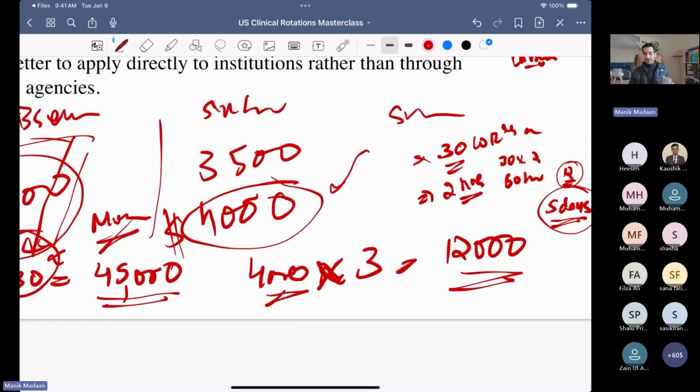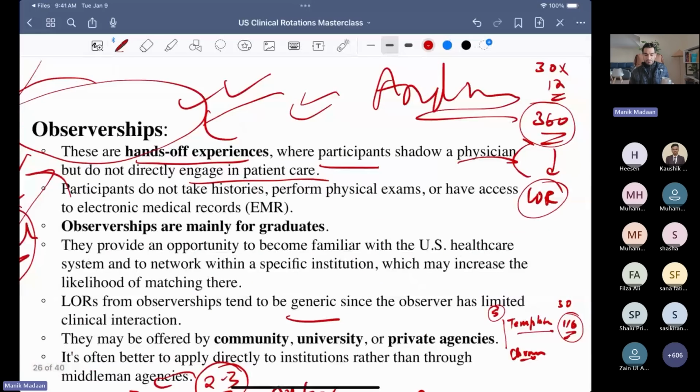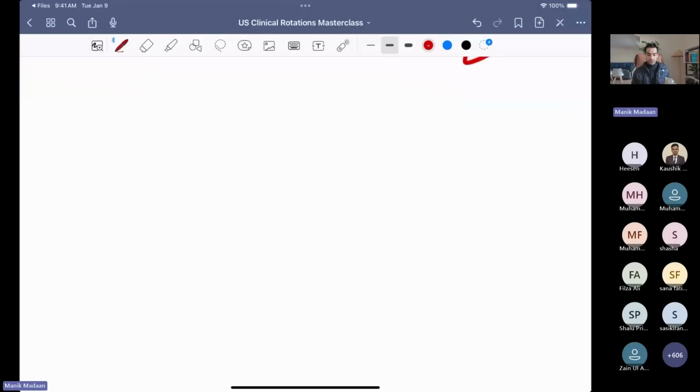So if you are trying to get a subsidy on your clinical rotation, what you are paying for is the match. And I've seen people not match for 2 or 3 seasons because they're stuck in this loop of these observerships. Another problem is a lot of these companies which mentor IMGs make their money through rotations.